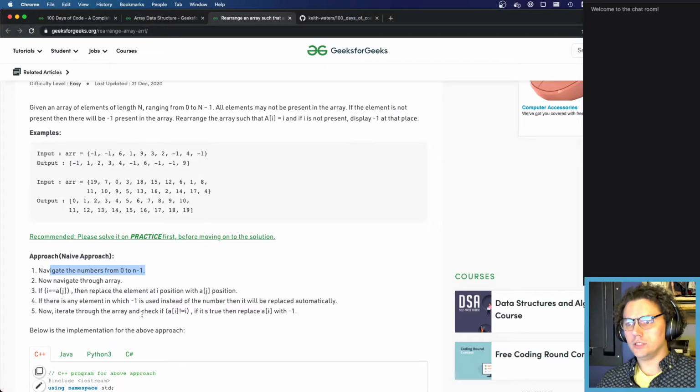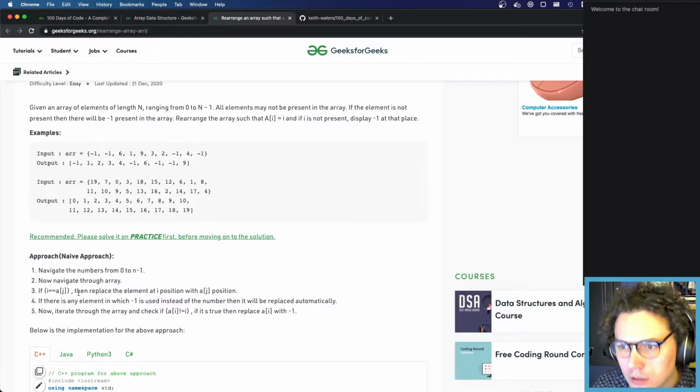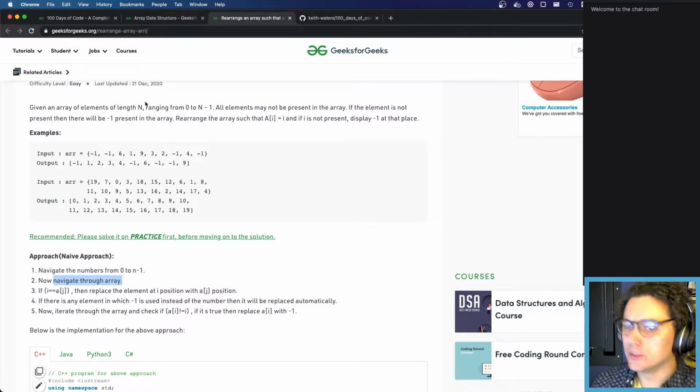Iterate the array and check if. Alright, so that's just the double check at the end. So this is the outside while loop. That's going for the numbers. Then navigate through the array. Oh, right. I remember. For each number from 0 to n minus 1, navigate through the array. That's what this one's doing.